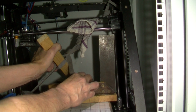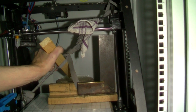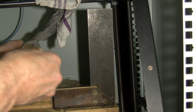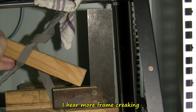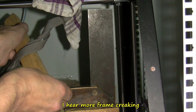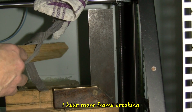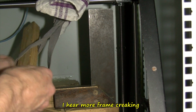Let's have a look at this square now. Yep, you can see possibly that has gone quite a bit over there. Got a big gap at the bottom there, almost 10 millimeters. Right, let's try loosening this off. Careful, don't just let go because it's like a clockwork motor. So just let it unwind and we'll see where it goes back to. Not easy to unwind it, but keep hold of it. If you're doing this idea, keep hold of it all the time.